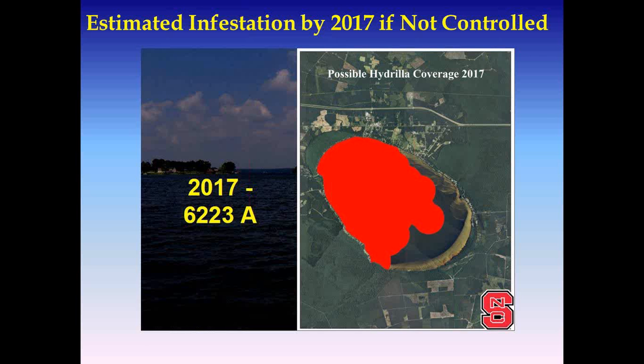So as we're sitting and looking at each other across the table, all I can think of is this is a prime example of what we find ourselves in these situations and think, why did this have to happen? Why did it happen? And it's very clear that somebody brought this here on a boat from somewhere in the Carolinas, and we're going to have to deal with it. But I want to use this as an example of what can happen, but also how easy it would be to do an effective monitoring program over time and make sure that this never happens again.